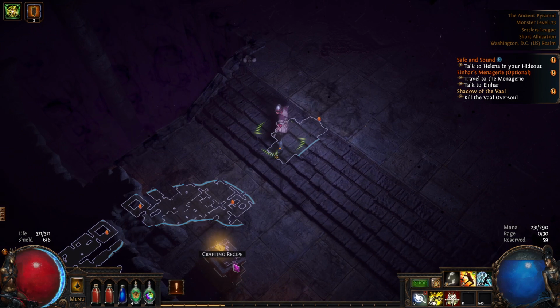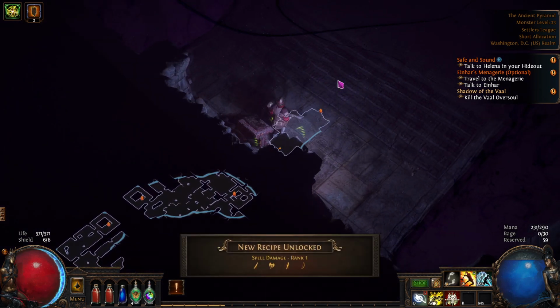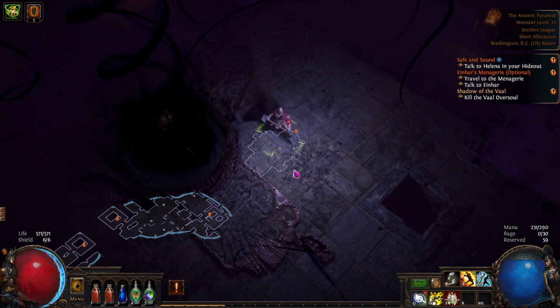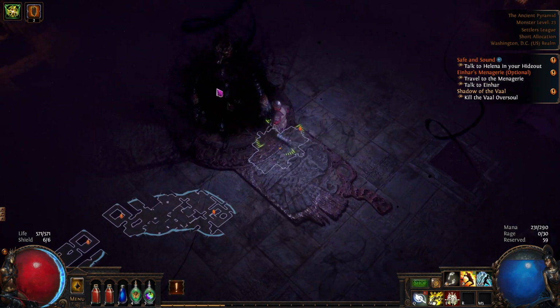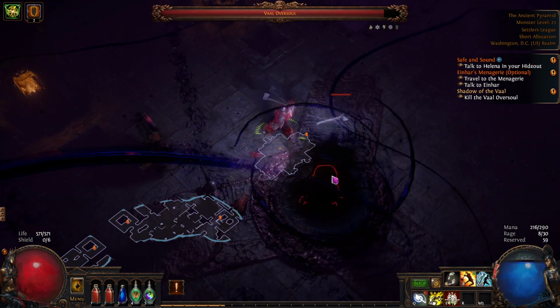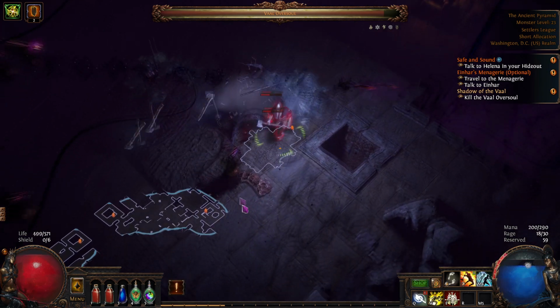Okay, over here you want to make sure you grab this. It's a crafting recipe. Anytime you see those, make sure you grab it. Back in your hideout, you can have what's called a crafting bench, and you can put items in there and add modifiers to items. It's really great.